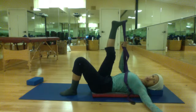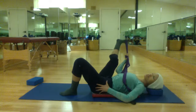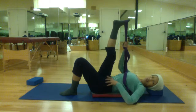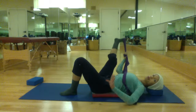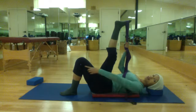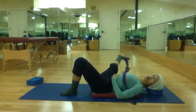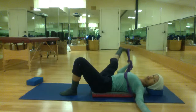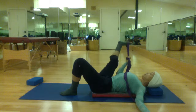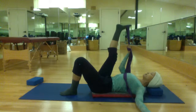What do we look for here? Stability of our hips. This is very good to recover from hip replacements or to keep hip replacements at bay. Keep that left hip heavy, your left foot heavy. 3 more. Use your abdominals, stretch it out. 2 more. 1 more.